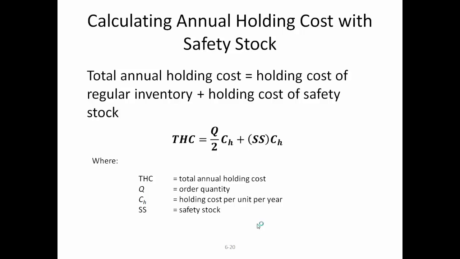So calculating the annual holding cost of safety stock is done by the equation below. So what do I have? Well, you have to give me all the pieces to the puzzle. You have to give me Q, you have to give me 2, the cost for holding, the safety stock, and again the cost for holding. So the total annual holding cost is equal to this value as long as you give me these numbers.